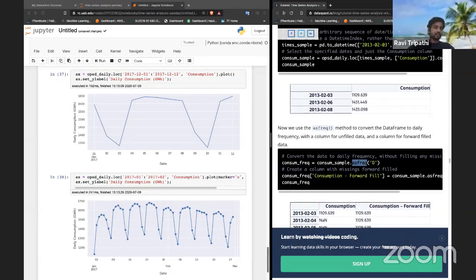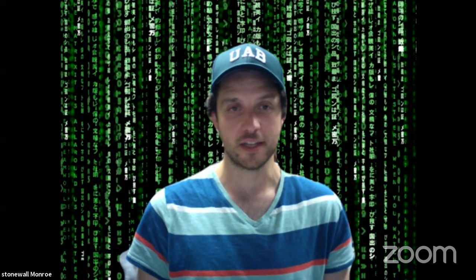haven't seen before. I have used some functionalities of some advantages of placing date time in the index column, but I have definitely not tried this range, or you can specify a month and all those things. I have definitely not tried those. So yeah, I think specifying the date time as the index and having that make it easier to plot date time information was worth us diving into this tutorial.